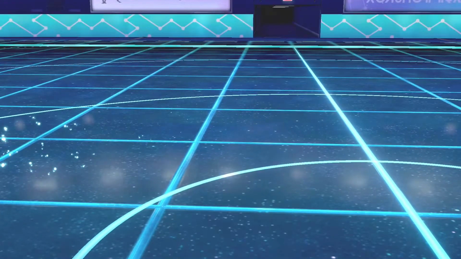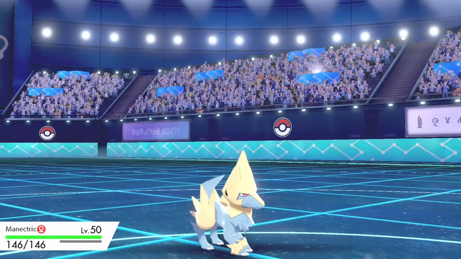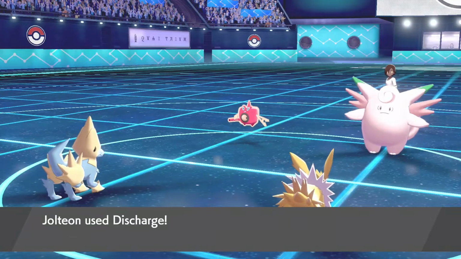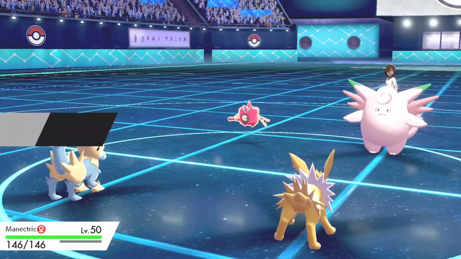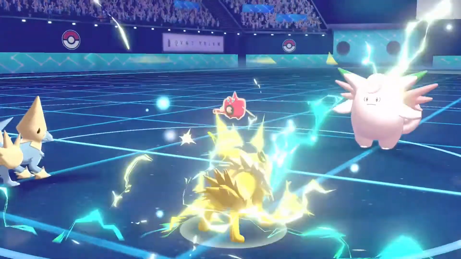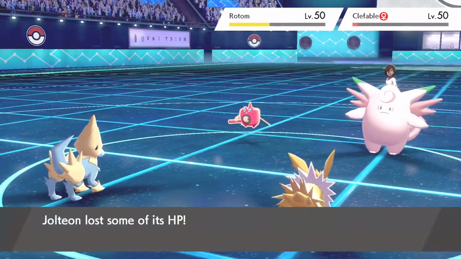Going to bring in my Jolteon now. Without that Special Attack drop, I'm pretty sure Jolteon can do some pretty heavy damage on their end. I brought in my Manectric to get that Lightning Rod boost. My opponent here, I don't think, was expecting that switch.